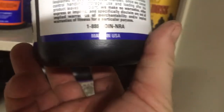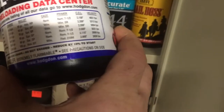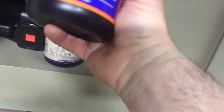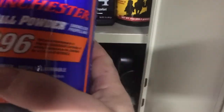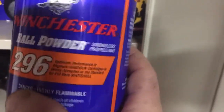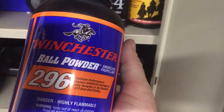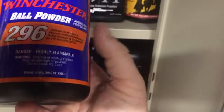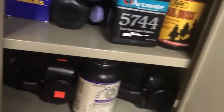From what I gather, the only powder made in the United States is ball powder, like BLC2, made in the USA. Hodgdon's Winchester ball, $2.96. And ball powder is a registered trademark of Winston or Olin Corporation. And Hodgdon's licensed the Winchester brand. So I'm sure whenever that's not cost efficient anymore, they'll drop even more Winchester powders. They don't carry as many as they used to. Not that I used it, but I just noticed that.